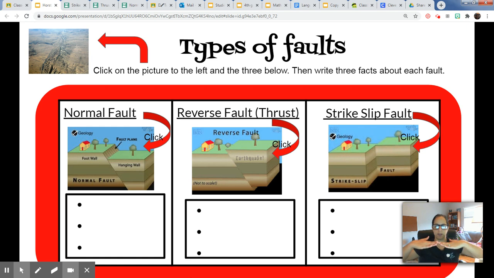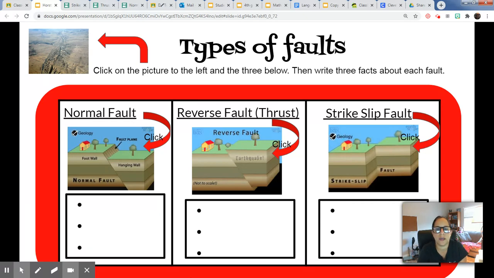So if you take your fingers and hold them flat and you push, I can only push so long before my fingers start to go up. So sometimes faults come together and they just push up and create mountains. When a fault comes out like this, sometimes it doesn't go downward, sometimes it just goes straight out. A lot of times we see those under the ocean floor, and when they pull out, there's magma underneath from the mantle, and the magma comes up. Well, it's cooler at the crust, so it cools and becomes new land.